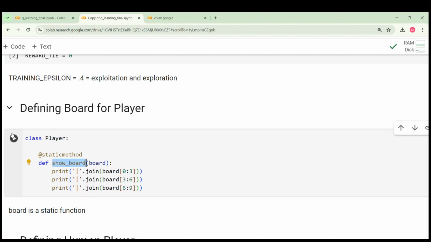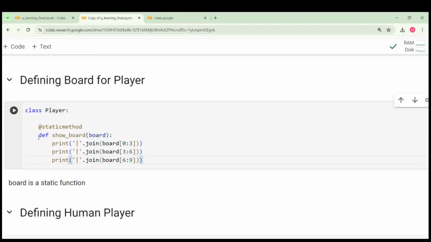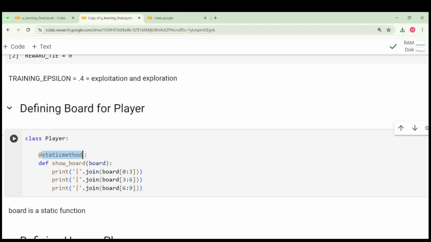So while executing we will see that. So this is your first row of the board, this is your second row, and this is your third row. We know in the tic-tac-toe game we have a first row, second row, and third row. And we are calling a static method because these boards are deterministic cells. So we call the method static.